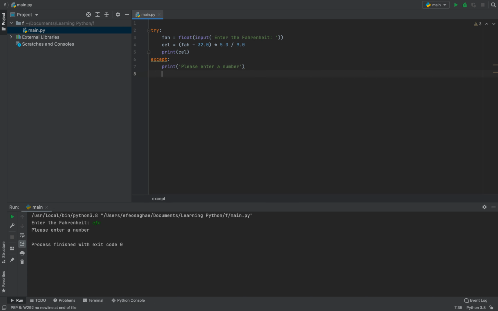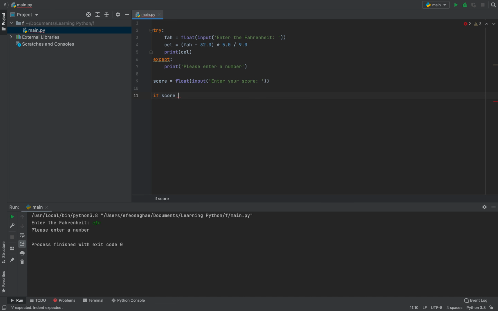Now let us create a simple program where we input our grades and it tells us the letter grade. Let's create a variable called score. We'll use float again, and then input, so we can ask the user to enter your score. Then conditional statements.